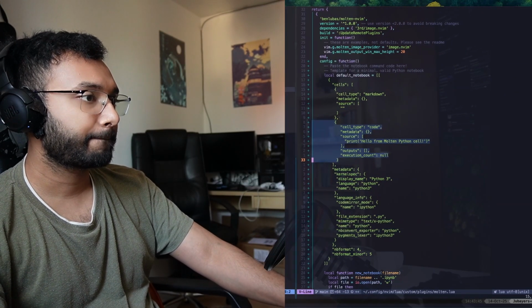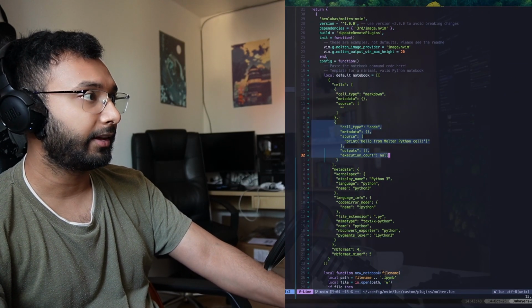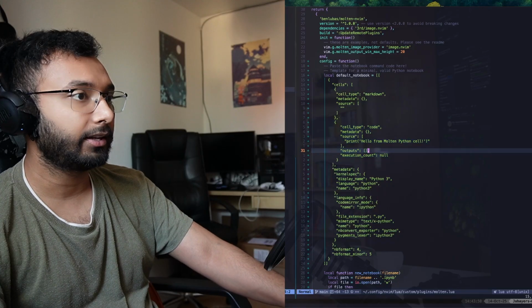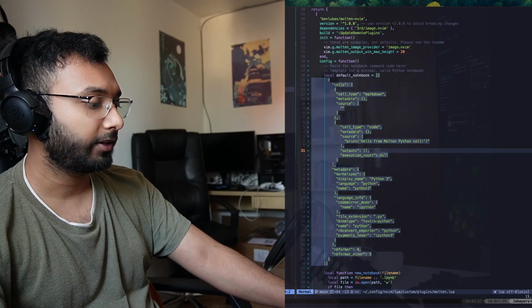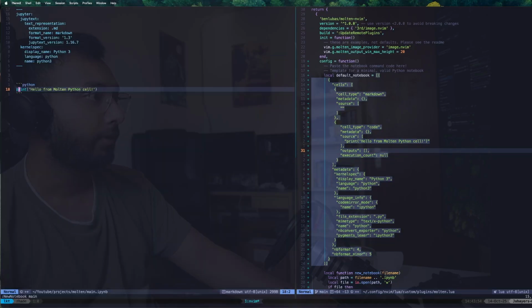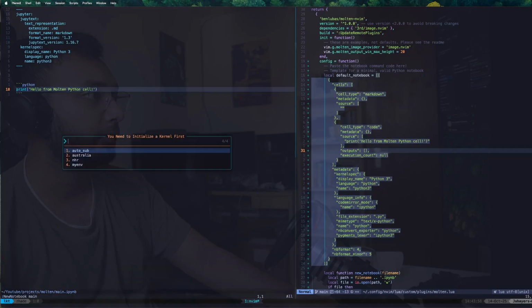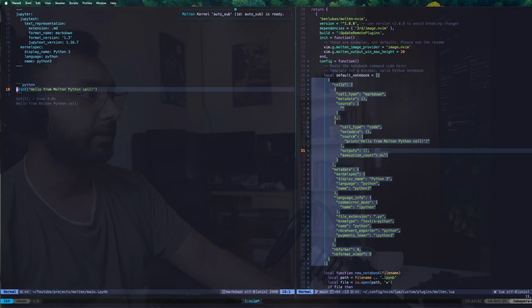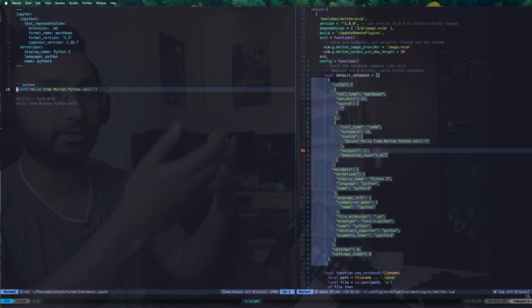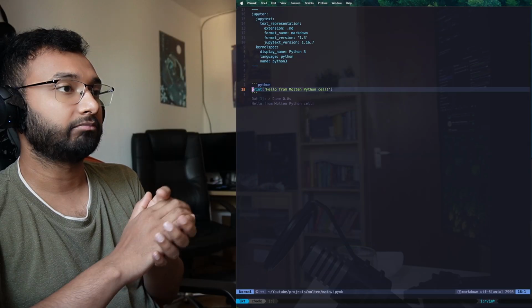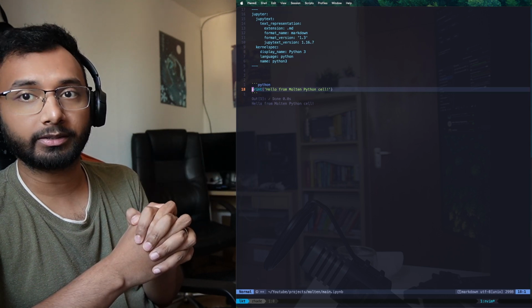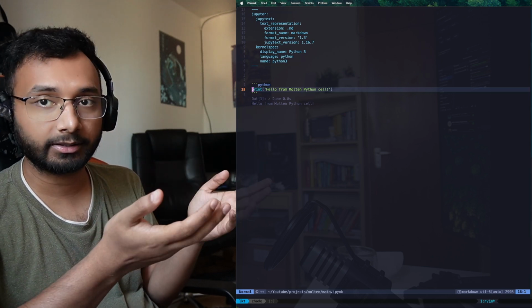So yeah, that is actually it. I am going to show you that it works. I'm just going to run this file. I'll select a kernel, press enter, and this is how Molten works. For those of you who don't know, it's just using Python cells like Jupyter Notebook inside of Neovim. And so I hope you now know how to create new files using Molten.